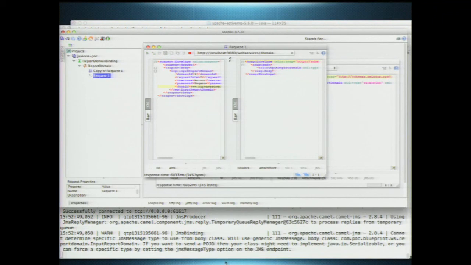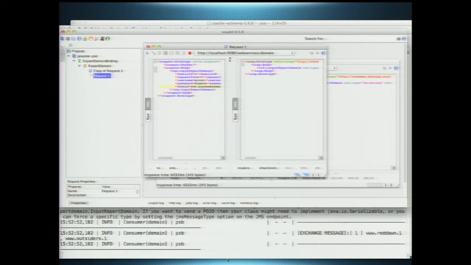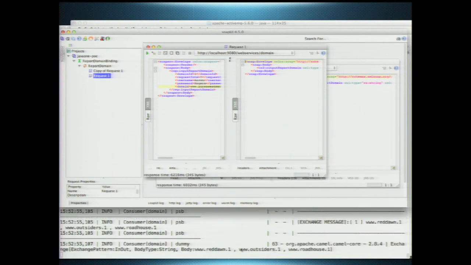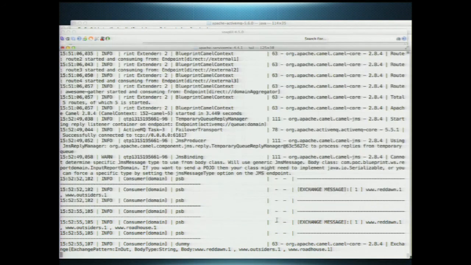All right, so you can see the message hitting the endpoint down here. There's my message exchange going through. It's aggregating. Basically what I'm doing is I'm setting it up so that it was just waiting on each one of the beans. The beans are just adding information to it. Really not that cool from a UI standpoint, but it's really neat from a simplicity of code and integration and routing standpoint.